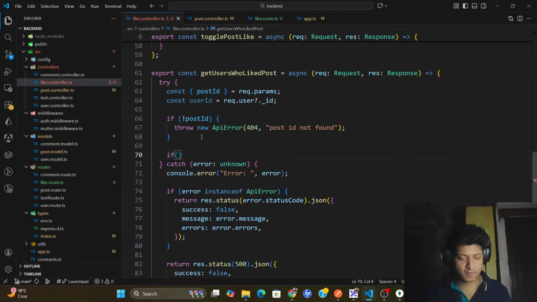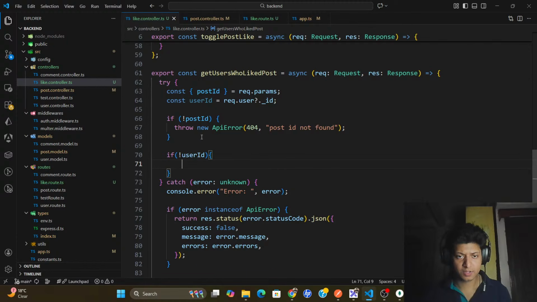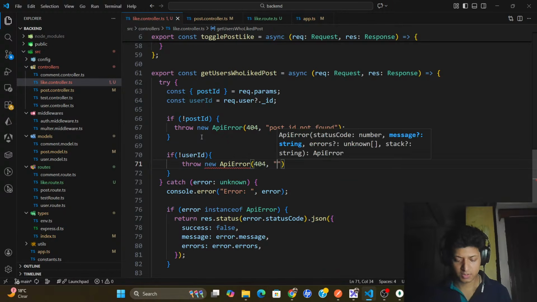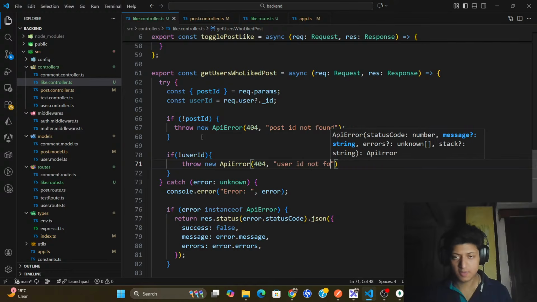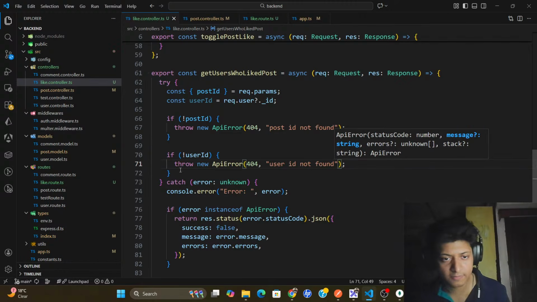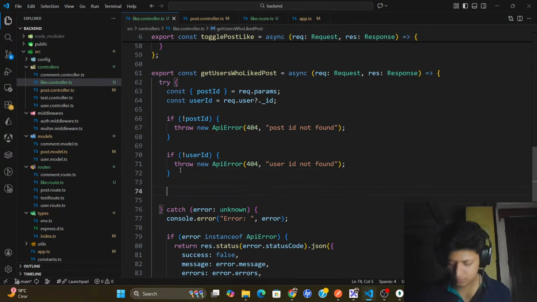If there is no user id, throw new API error 404, user id not found. Fine.